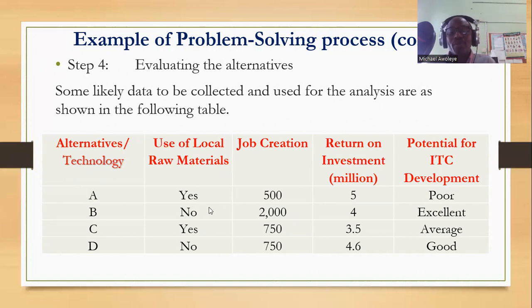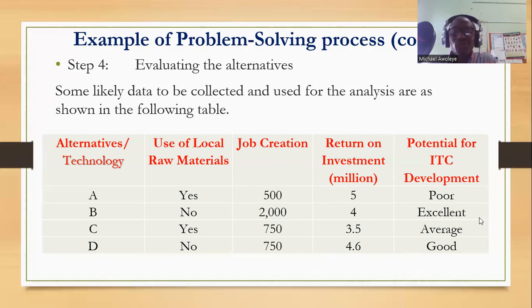So there's no way you're going to empower your economy. Part of the money, the profit you're going to get, is going to be exported out of this country, because we're not going to be using local raw materials. Then if you look at this again, the return on investment is 4 million. Yes, this is fair enough because we are going to get it on the jobs that we have created for people, for others. The profit is not just all about us, but also about job creation, about community development. Then the potential for indigenous technological capability development is going to be excellent.